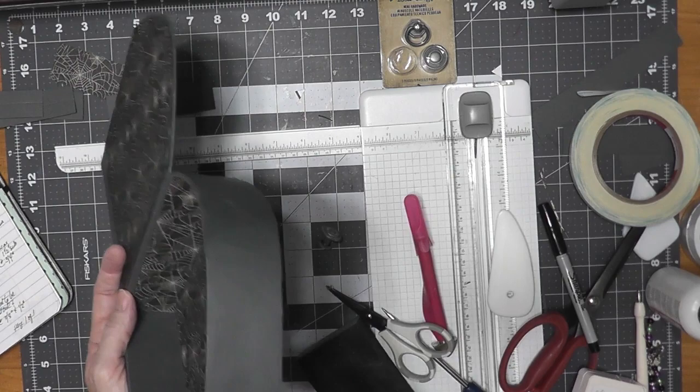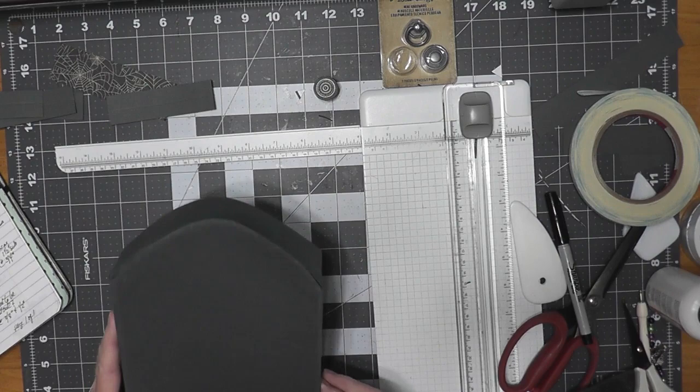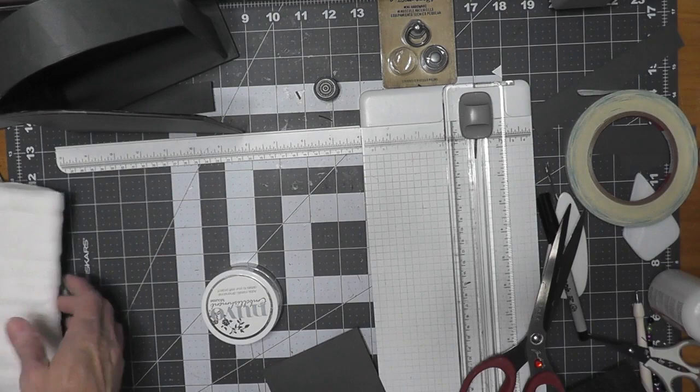I'll set that aside, and then we're ready to grab our Nouveau embellishment mousse. I am using the platinum color that I got from countrycraftcreations.com. So here's the mousse. Now grab a paper towel or a dry cloth. I'm just going to cut off a piece of the cheesecloth that I have laying here from my Halloween decorations, and I'm going to do a tester.